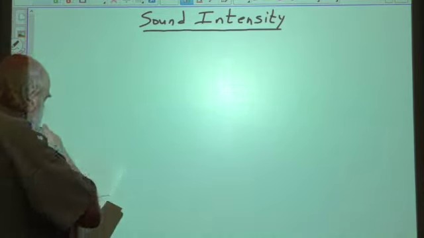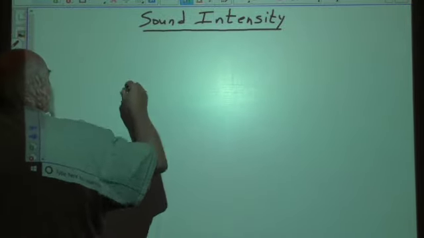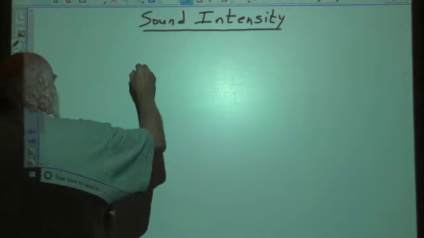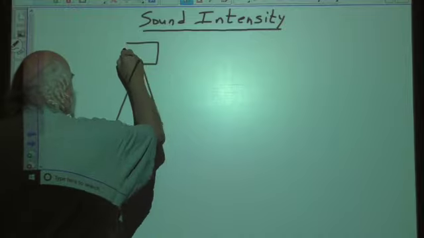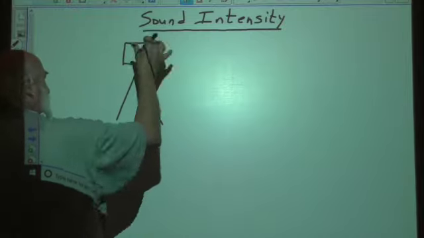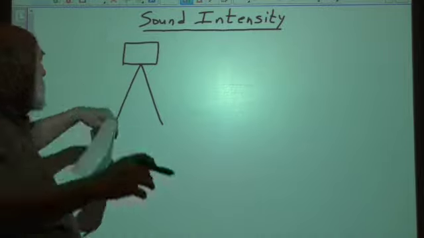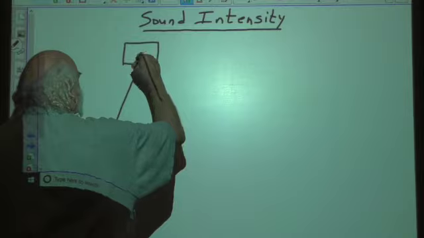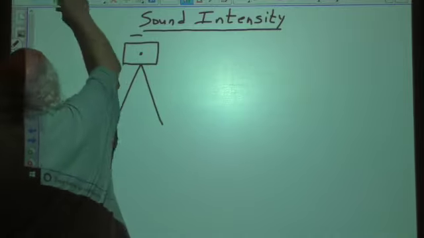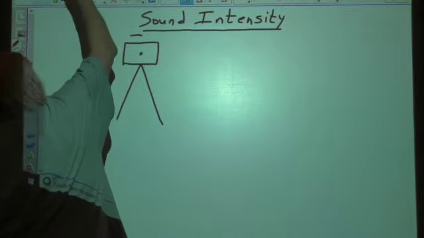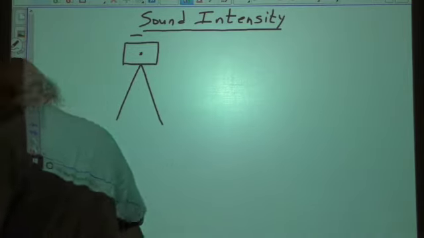So let's suppose that you have a sound being created, and let's put some kind of amplifier system here, and the sound is created from that, and as it travels, it goes in spheres away from the point. Let's say it's coming from some aspect here, and so we get these waves here that are resulting from this.